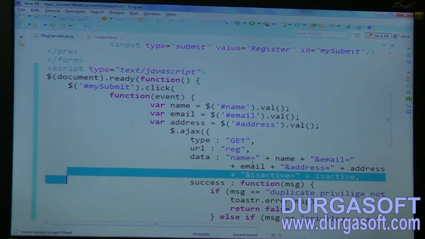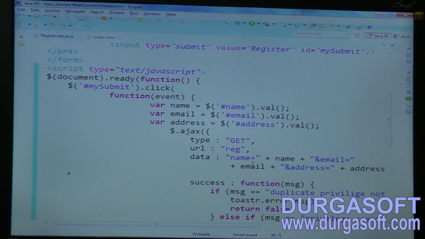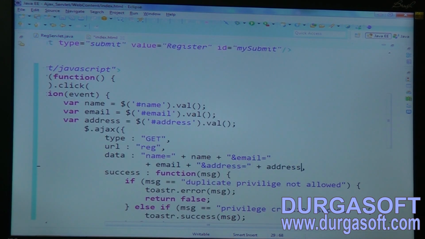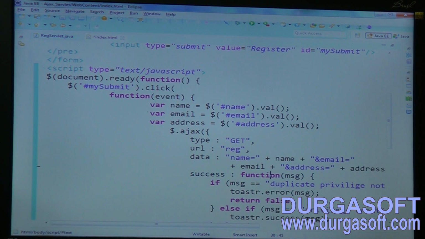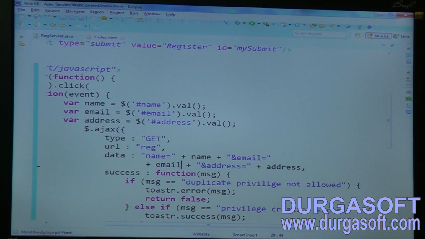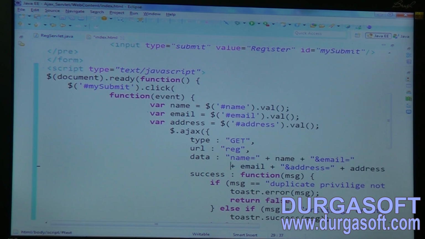This data I need to send to my controller. Then finally the controller will return some message here. See, this one is a separator actually, a separator between name and email, and a separator between email and address.